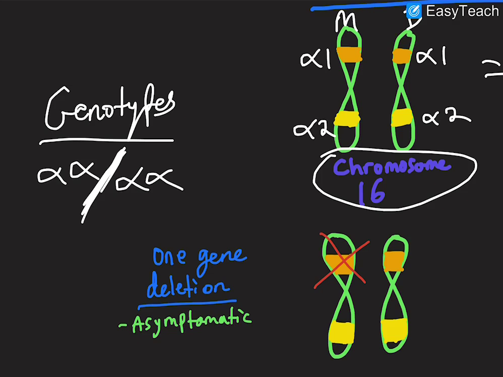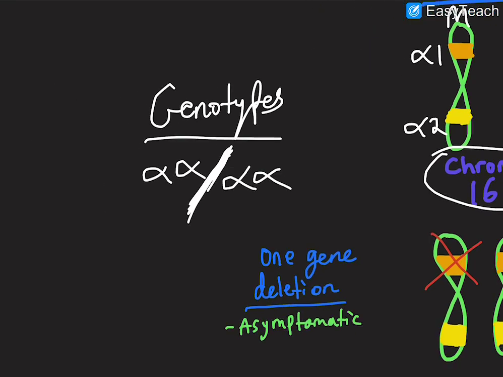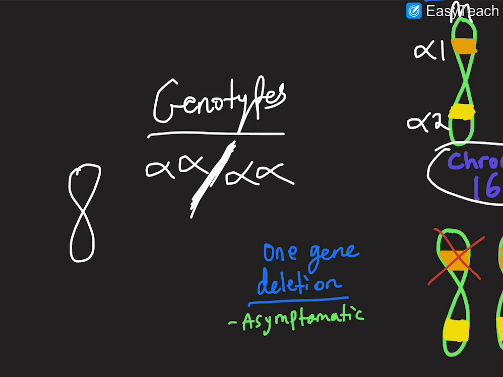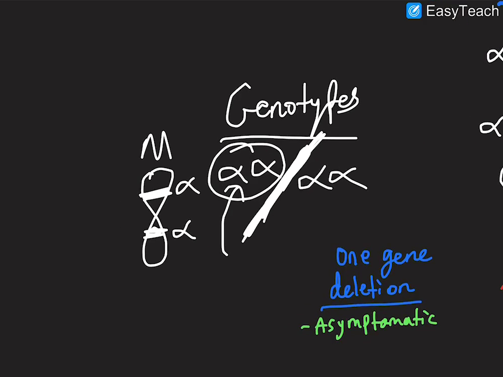Because we have four alpha genes. So if you have your alpha here and alpha here from the mom's chromosome, that's going to be this part of this genotype notation. So this is signifying both alpha genes on one chromosome. Then this slash right here is signifying a separate chromosome. Okay, so that's the genotype notation we'll use.